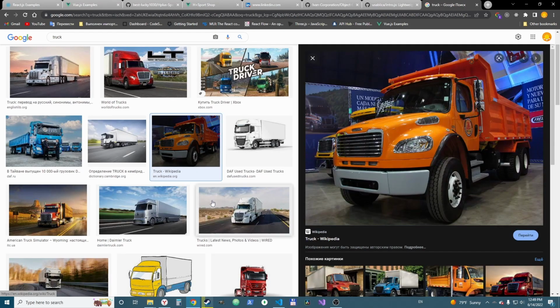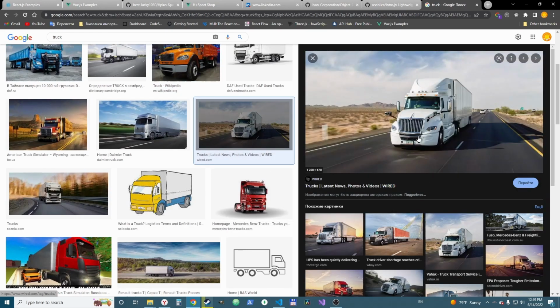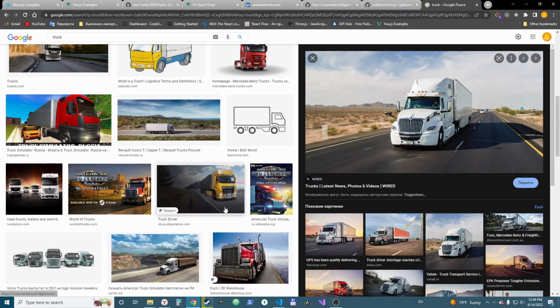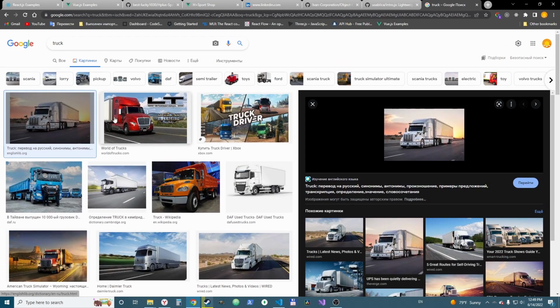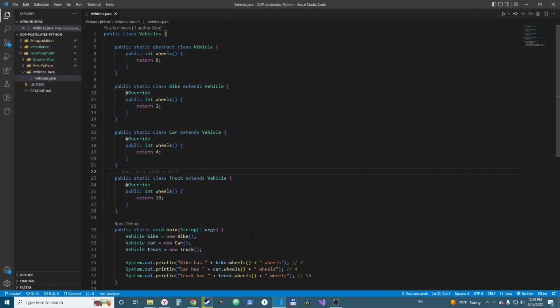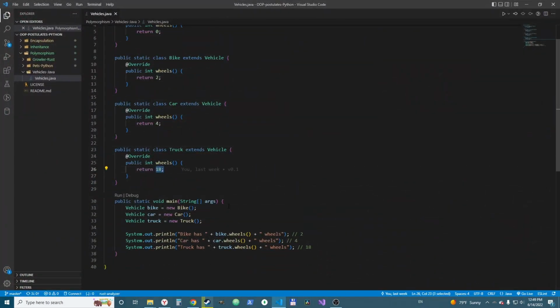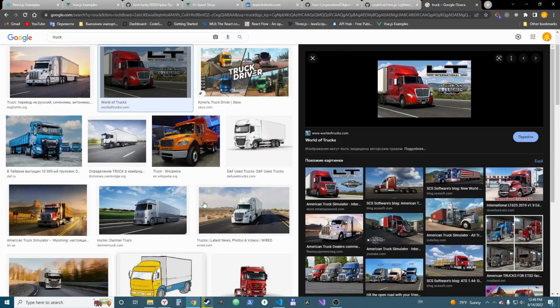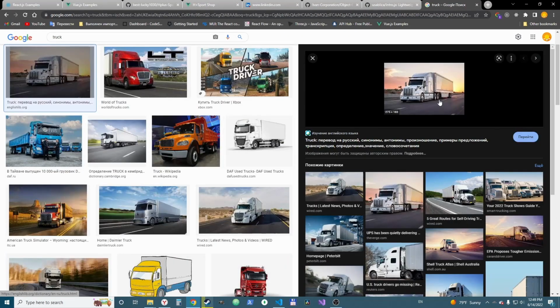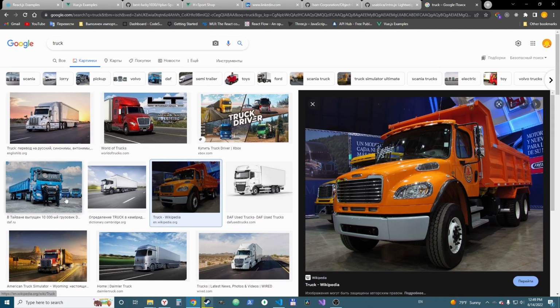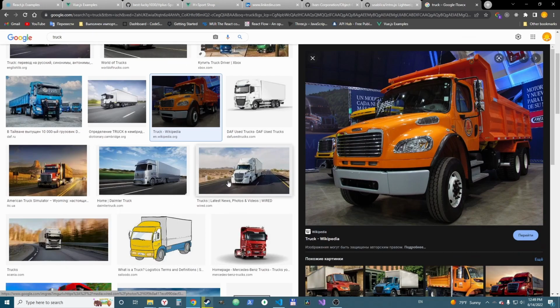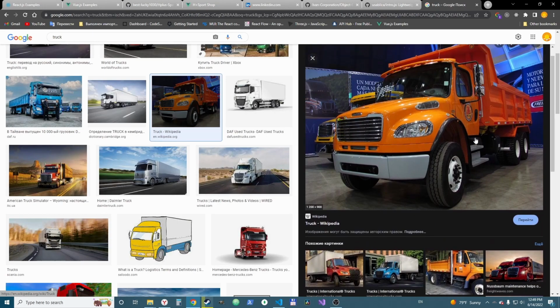This one has 6. This one has 4, 5, 10 wheels. Some kinds of trucks have some wheels and some others. I just wrote 18 because it's more pleasant for your eyes to have a more different number. And is this all polymorphism? We have vehicles in common. Yep, trucks, cars, bikes, trucks of different makes, but they are all vehicles and it's polymorphism.